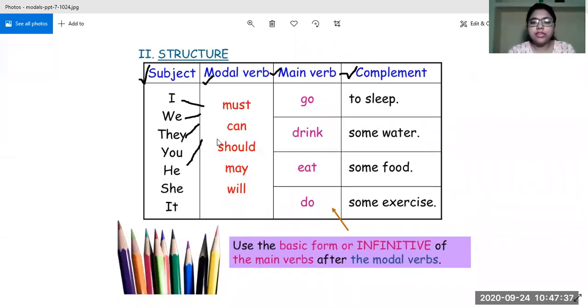Right. So we can drink some water. He can drink some water. Okay. She will do some exercise. They will do some exercise. So there is no change in the modal verb when it comes to the number or the gender of the subject which is given in the sentence. So this is the basic structure. First of all, we write the subject, then the modal verb comes, then the main verb, and after that, at last, the complement or any adjunct, right? So it comes towards the end.